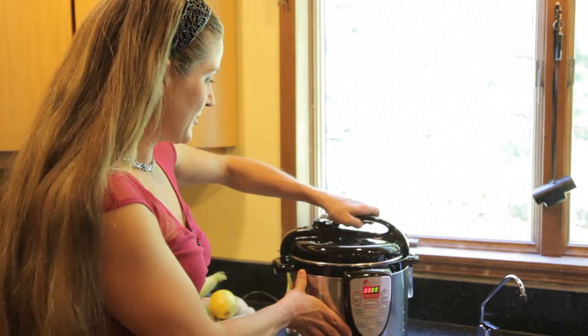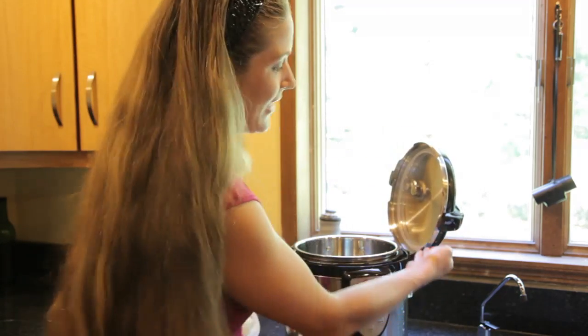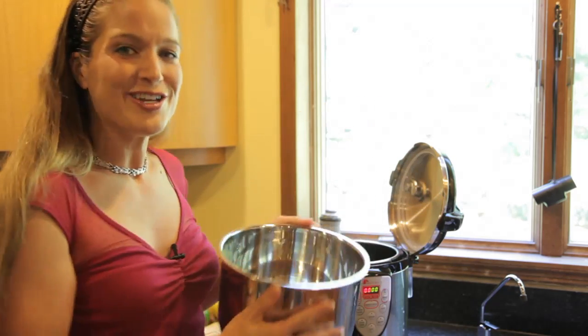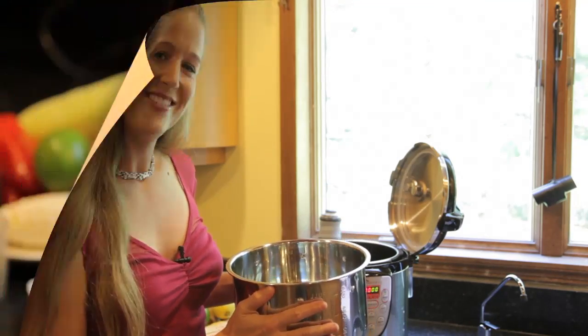You can also simply remove the lid and store it conveniently right here, allowing the steam and condensation to escape into the condensation catcher. Also, there's this heavy-duty stainless steel bowl. It helps prevent lots of burning and just keeps the food cooking nice and even.